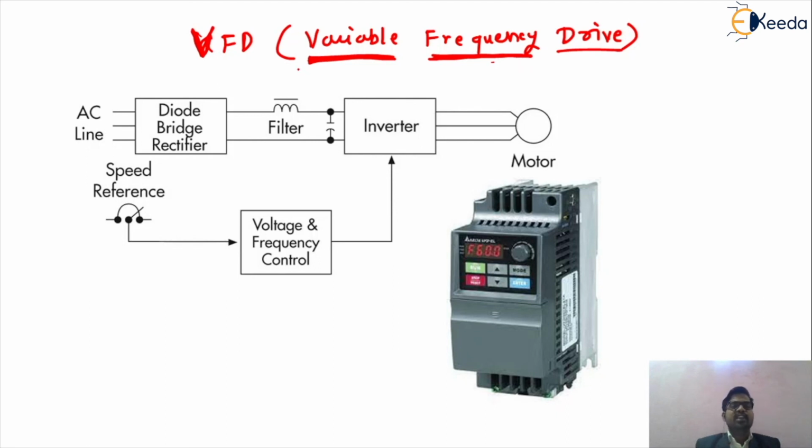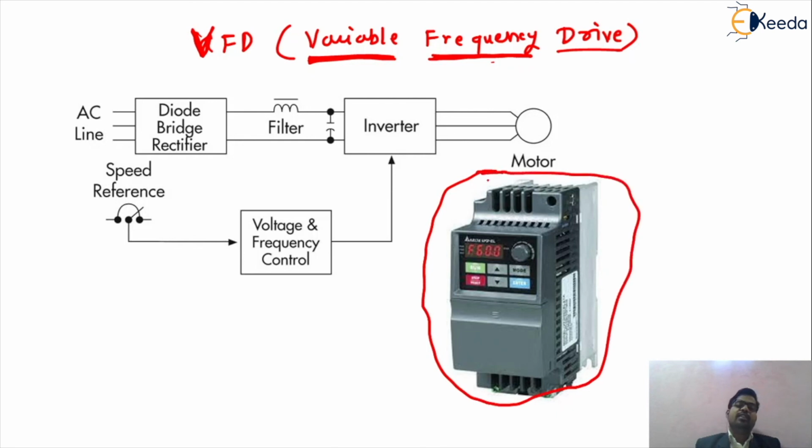In that particular variable frequency drive, the name itself indicates its meaning. So this is the actual model of that particular drive that we basically use in the industry. These are the control panel, this is a display screen, by which we change the value of the frequency to get the variable frequency control. So this is the induction motor. This induction motor may be your squirrel cage or slip ring.